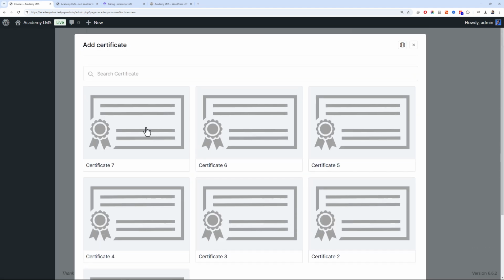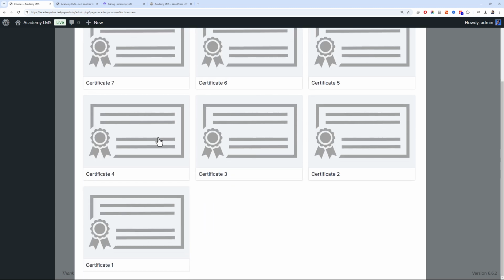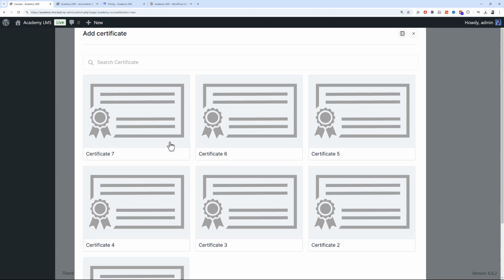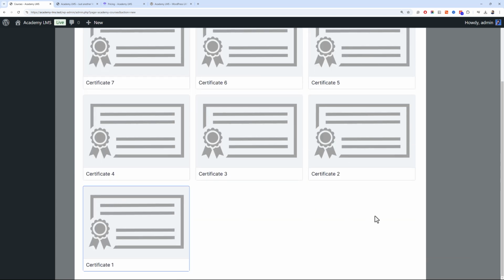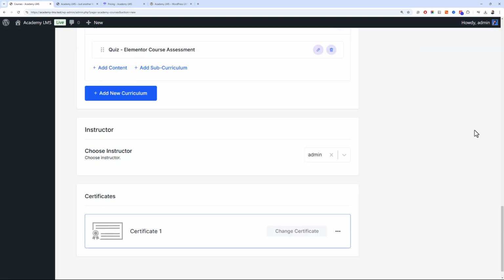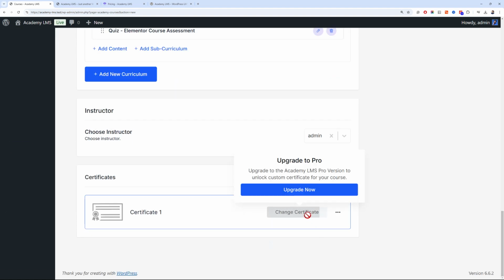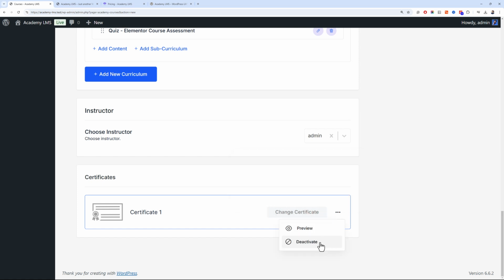Then you can assign a certificate. These are the certificates that are already built. You can build your own certificate, or you can just select a certificate that is already built in the certificates section. You can also change the certificate later on if you have the pro version. Otherwise you can just deactivate or activate this certificate.